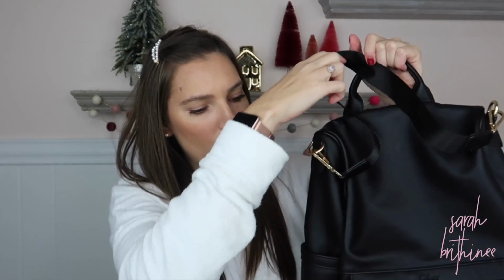It has this little zipper compartment in the front. And this you could put your phone if you wanted. Let's see what I have in here. A ring and a bunch of bobby pins. Surprise, surprise. The sides have little pockets here that you could put a bottle of water. You could put your phone in here too. I actually put my phone in there quite a bit, and I have an iPhone 8 Plus, so it's a decently large phone. And then it has the straps in the back.